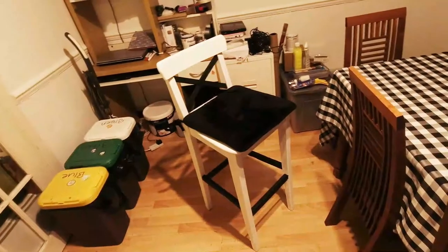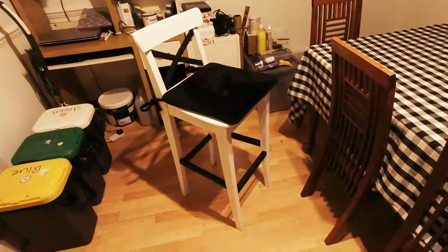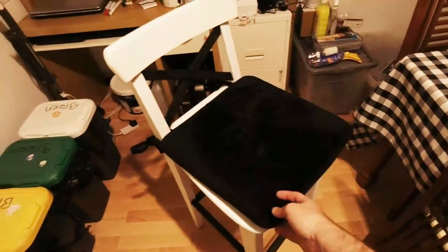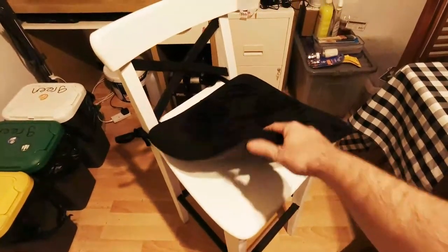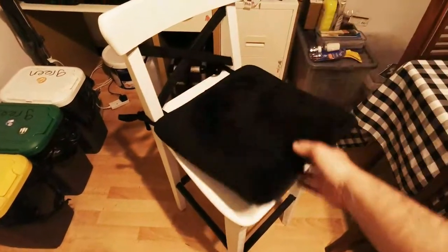It's been a while in coming, but if you've watched through to this point you'll see the progress Liz has been making on these two breakfast bar stools. They're now finished — and this is what we've got. As you can see, white and black paint. Liz has got these cushiony tie-on cushions on top of the painted seat base.